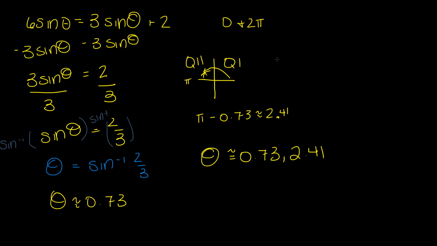It was pretty quick. If you have any questions, always feel free to ask. Always remember to look at your quadrants, knowing that sine refers to the y values, cosine refers to the x. So if you're looking at positives or negatives, note where that happens for x and y.